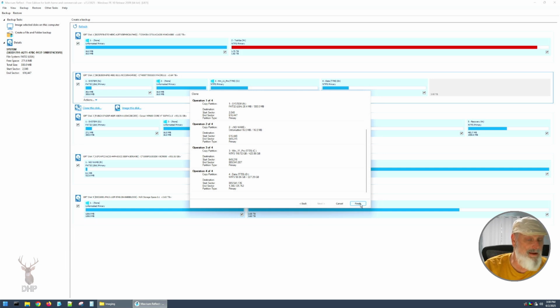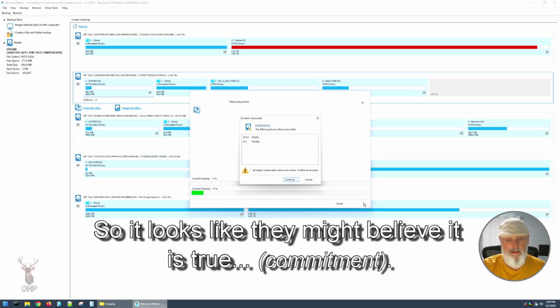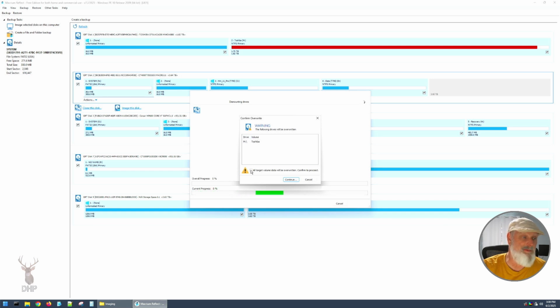All right, are we convinced? All right, cross your little fingers. All right, all on the target. See what it's doing? It's going to the Toshiba. It is giving us a chance, but it's a little too late because I already deleted the partition.